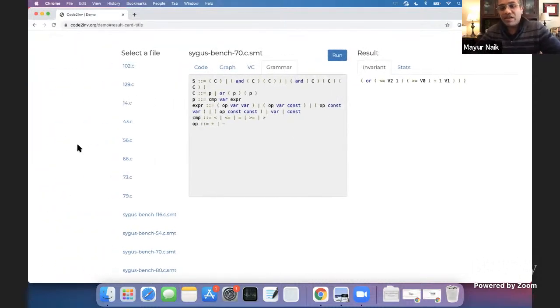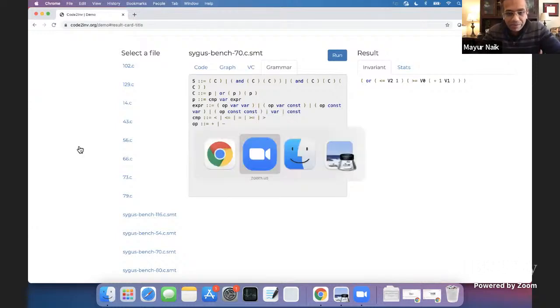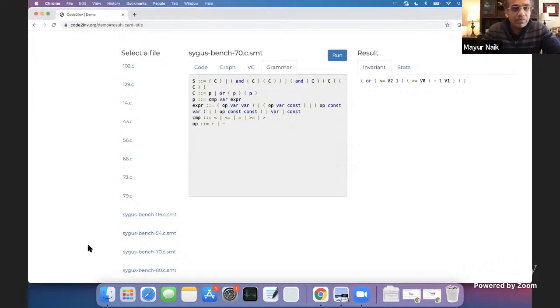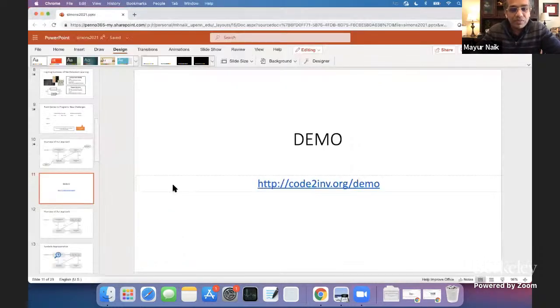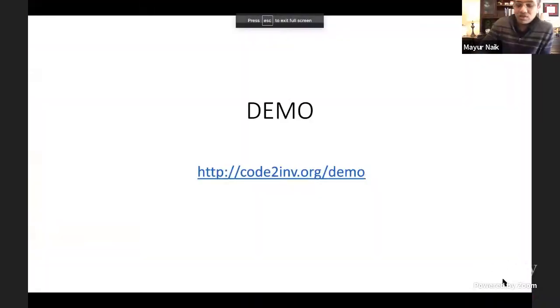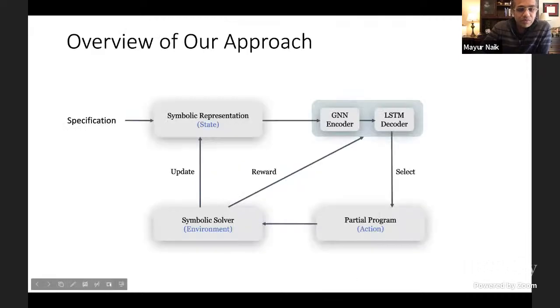What I showed you, in fact, was exactly the same underlying neural architecture in both of these cases. And that goes back to one of the nice things about this approach, which is that it's very easy to adapt it to different tasks without having to provide any hand-engineered heuristics and so on.